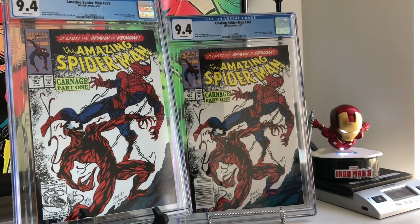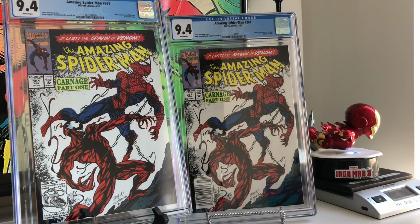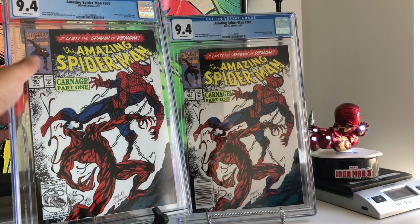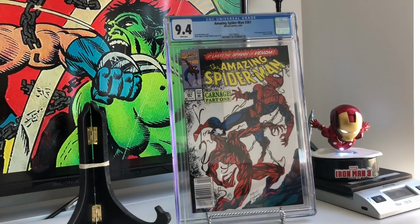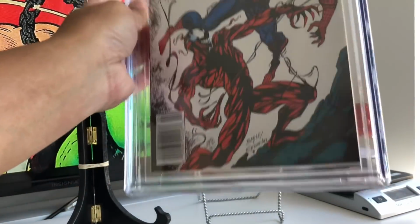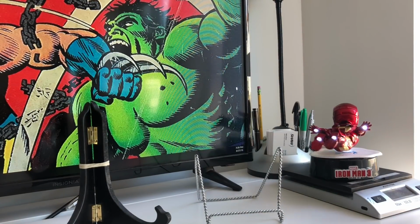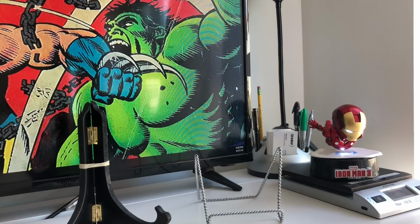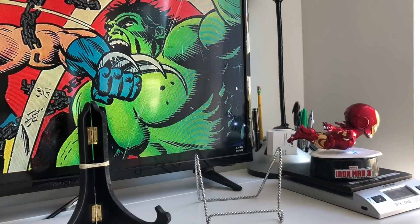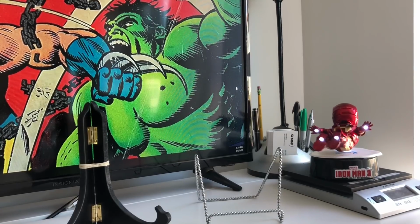All right. Okay. Let me just get things set up. Okay. So move this out of the way. And even though the comic is protected, I don't want to scratch the plastic of this. Because sometimes when I sell slab books, I get people asking, is there scratches? Because it does bring down somewhat of a value, a little bit. People do wanna have them in a nicer casing than that, right? All right.